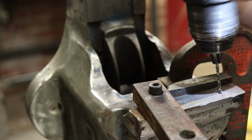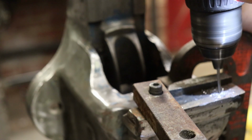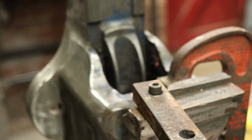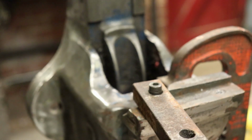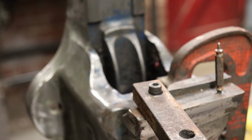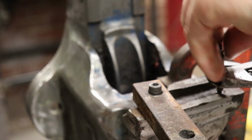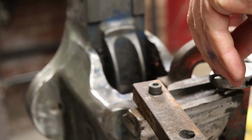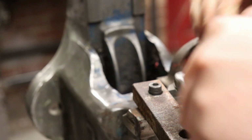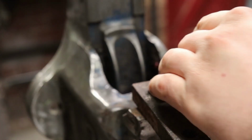Yeah, it seems about right. Seems deep enough. See if one of them will do the job. Would you look at that? No bother at all. Look.